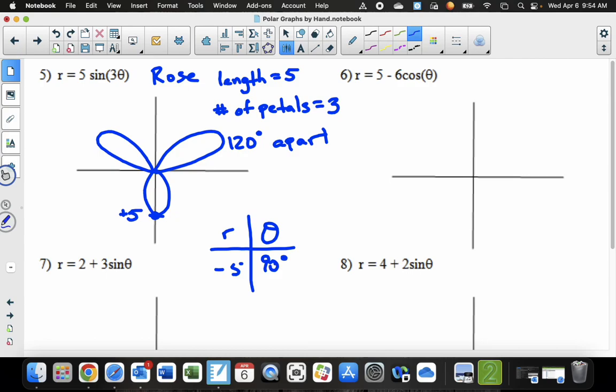I did not give you an answer key on this one or the other sheet I'm going to hand out. Anybody tell me why? Yeah, just plug the equation into your calculator and see if you did it right. So don't use a calculator while you're graphing it, but when you're done, plug it in and see if you did it right. You can check your own work. I'm hoping that in the next 10 minutes you might be able to do the other 5-ish fairly quickly. I'm going to give you another sheet for more practice, because like I said, you need to be able to do these things fairly efficiently.